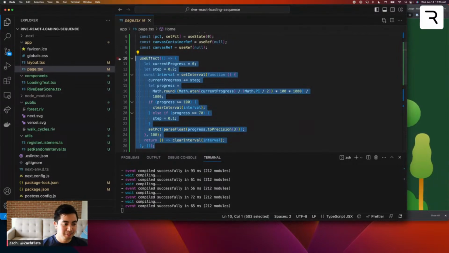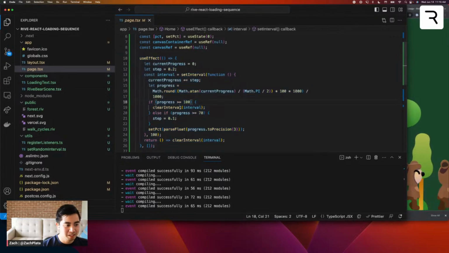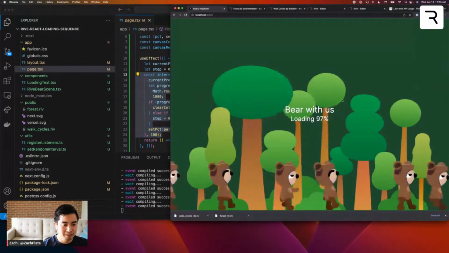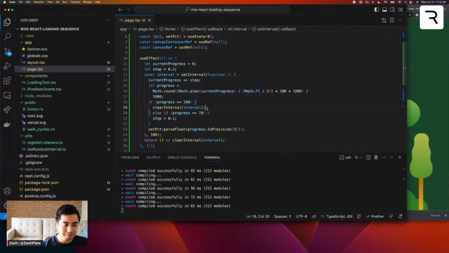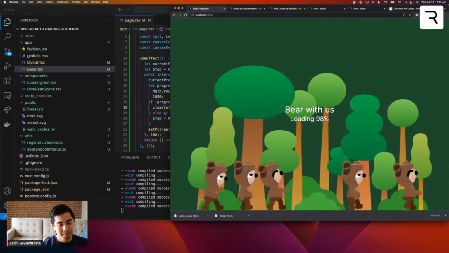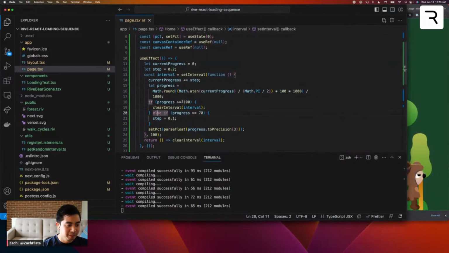I won't dive too much into that other than every 100 milliseconds it's updating the loading progress number, and as it gets closer to 100, it slowly loads. Just to give that effect anyway.